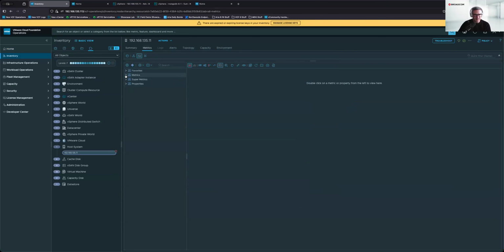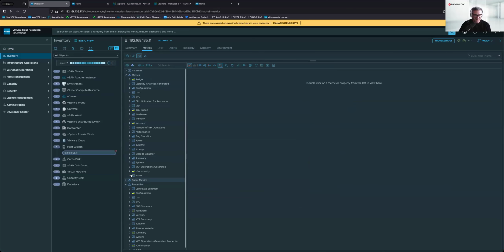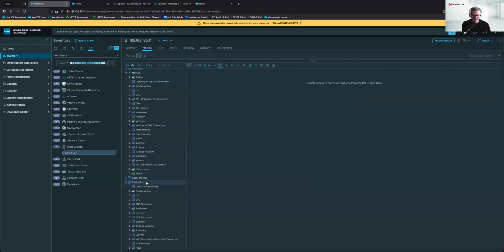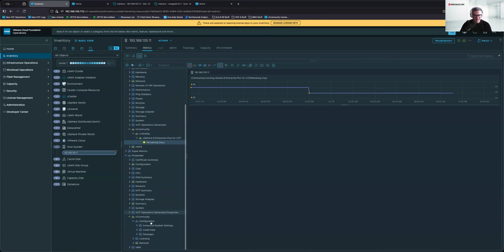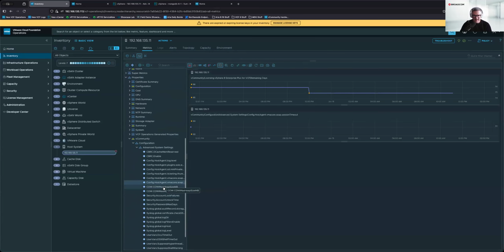And you'll see under metrics and properties a couple different stanzas here. We wanted to put all of them in this vCommunity folder, just so you know where things are sitting. So for example, here's my remaining days on my host license. If I go down to properties, go into configuration, you'll see all of my various advanced system settings.